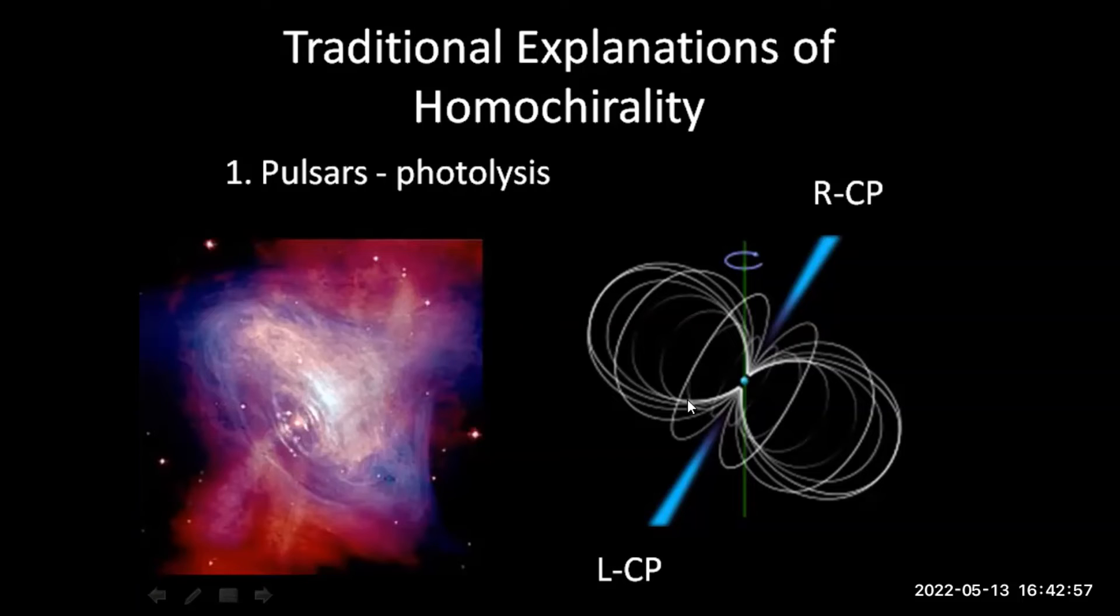And these strong magnetic fields interact with the light which is being emitted by the star, which is dipole interaction. And that can affect the circular polarization, can be either left or right-handed, depending on the hemisphere that you're looking at, either from above or from below. So you can imagine, let's say that we had a region of gas and dust in one hemisphere. And let's say that we have ultraviolet light of very short wavelength, so that we can photolyse. What we mean by photolyse is that the photon can be absorbed on the molecule, and the molecule starts to break itself apart.